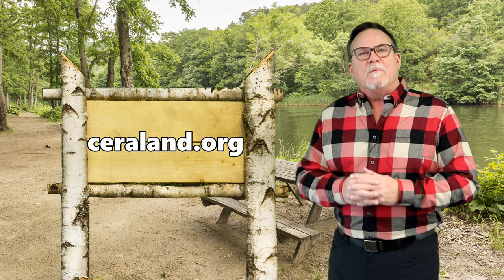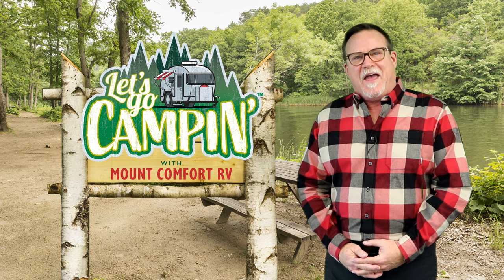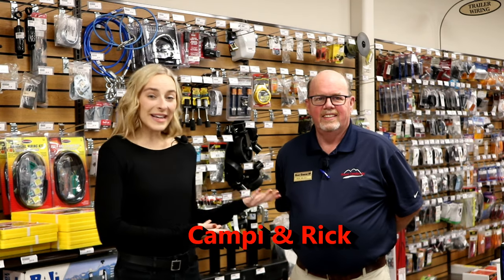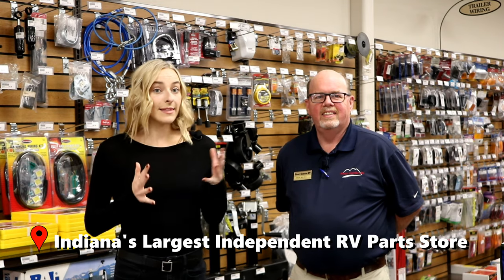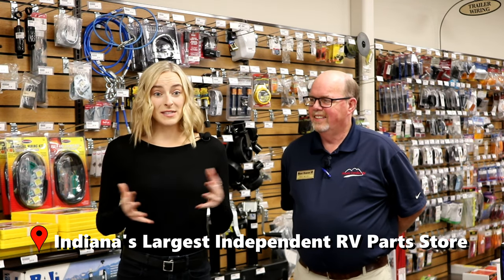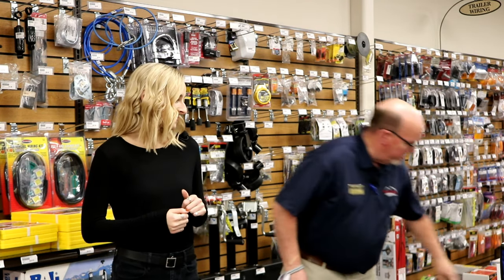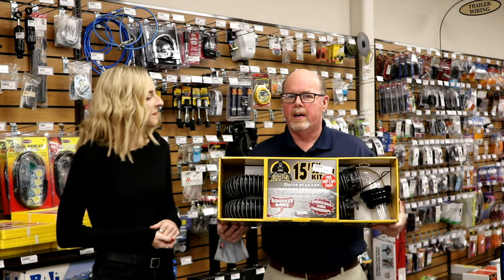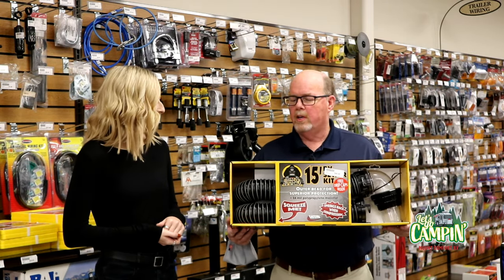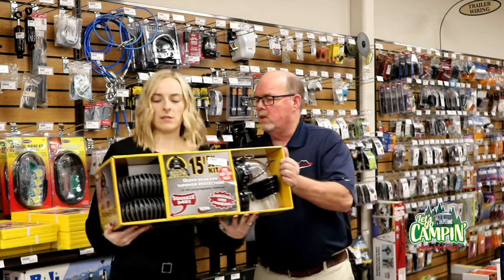Campy has made her way to the parts store at Mount Comfort RV to outfit her new camper with some help from parts expert Rick Helvey. So Rick, let's say I've just picked up my new RV — what are some of the accessories I'm going to need? This is a Valterra 15-foot sewer hose called a Silverback. It's a very heavy hose that will hook to your camper and go straight to your dump station so that you don't have any mess. Very easy to use.